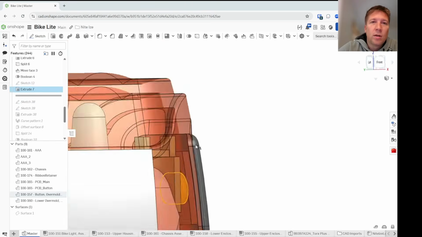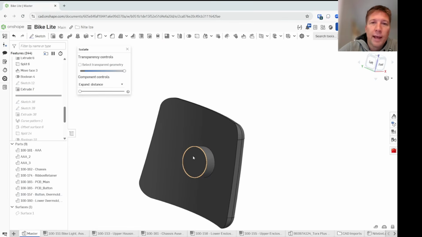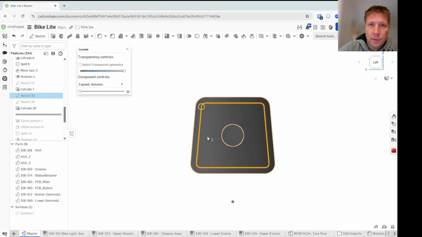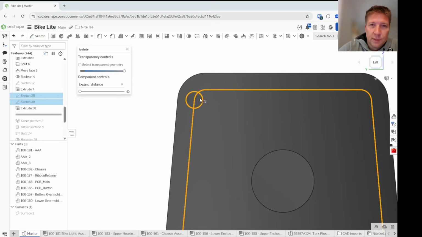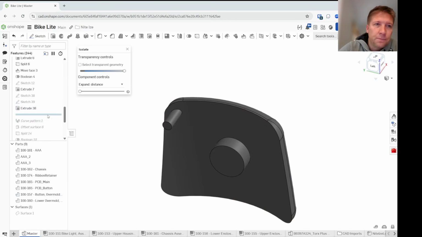Next, we put a small extruded body in here, and we add that to the button. And then I do two sketches. I do one sketch which is going to follow this outer edge of the button. And I do another sketch to indicate that this is a little peg of rubber material. And then I do a curve-driven pattern to make those pegs follow this curve so I can get little pegs all the way around the button.